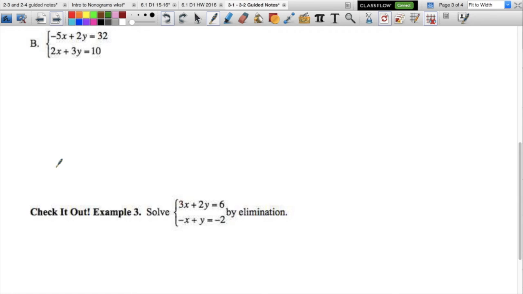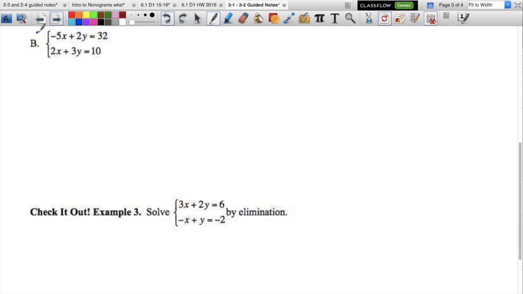I'm already done. All right, look, we got negative 5x plus 2y equals 32, 2x plus 3y equals 10. You need to look at what you can multiply to get them to cancel. They have to eliminate. So when I look at this, sometimes you just swap the numbers. So I can multiply this one by 2 and this one by 5. They'll both equal 10, but opposite signs. I can multiply this one by negative 3, this one by positive 2. They'll have opposite signs. Okay, so you can choose, depending on which one you want to get rid of, but make sure you multiply every single thing.